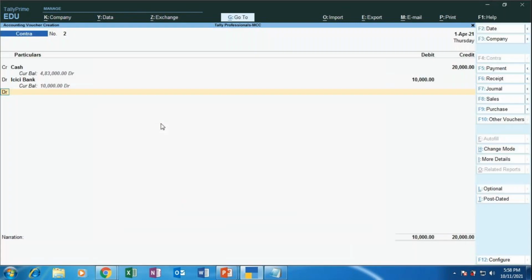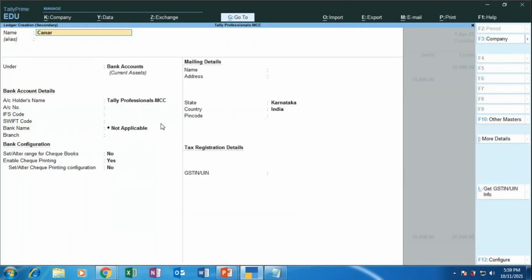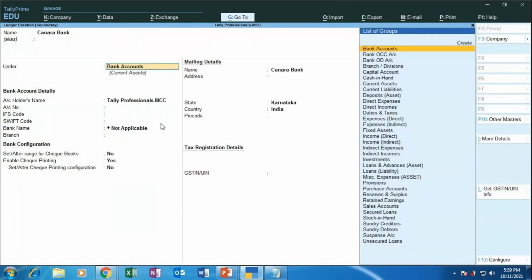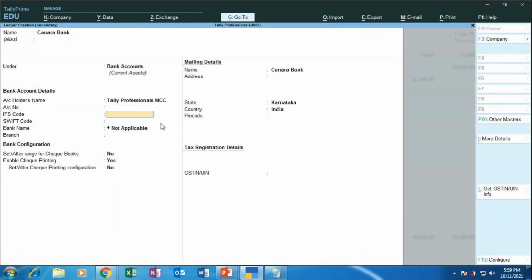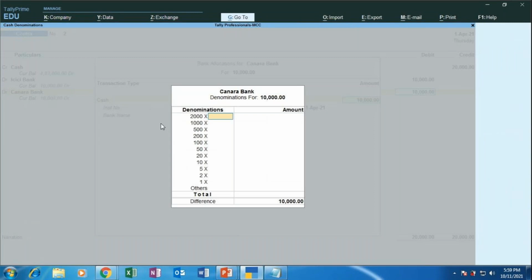Press enter. Now there is one more bank deposit I'm doing, that is Canara Bank. So press enter. Now I don't have Canara Bank in my list of banks, so I go to the create option. I create Canara Bank under bank accounts. 5,000.